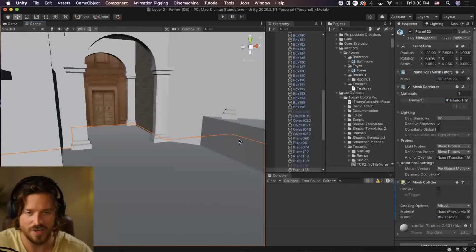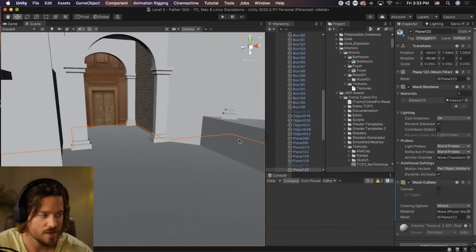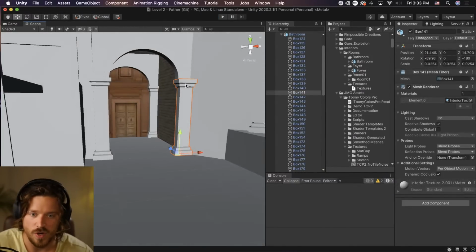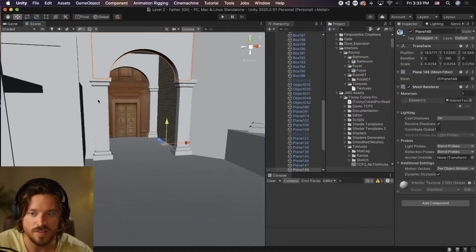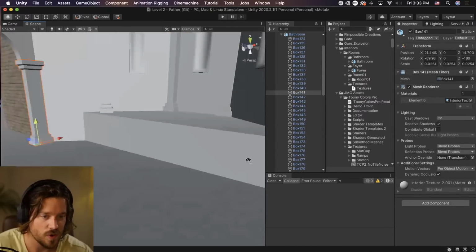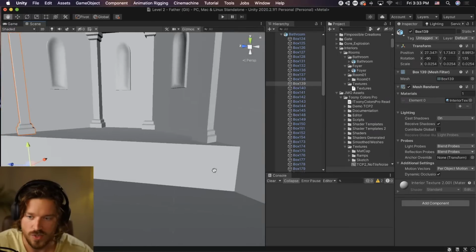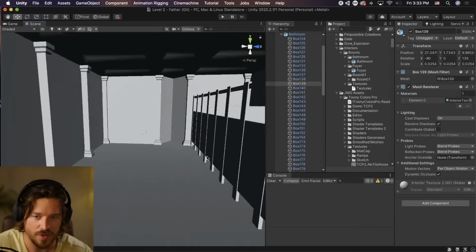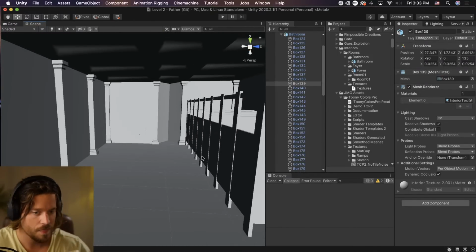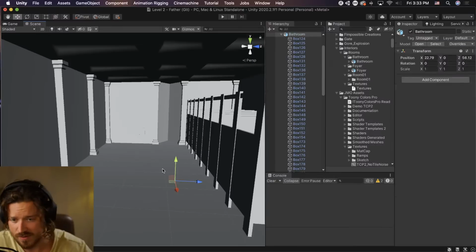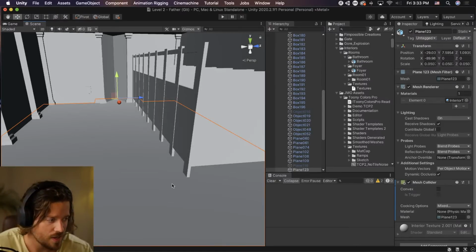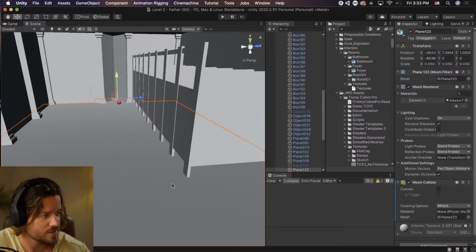We haven't done any mesh colliders yet, so we're not doing any mesh colliders for all this stuff. I'm gonna wait for Felipe to clean up the models and combine a lot of the meshes. All we're doing right now is the floors, and this is really just a test.